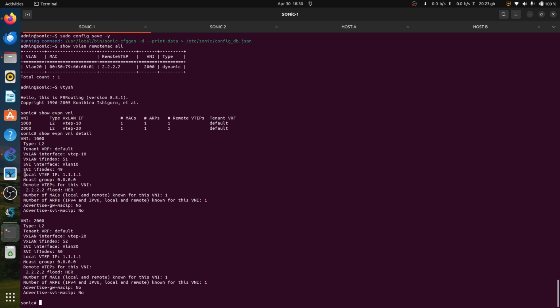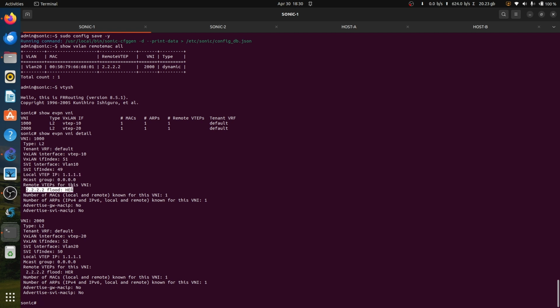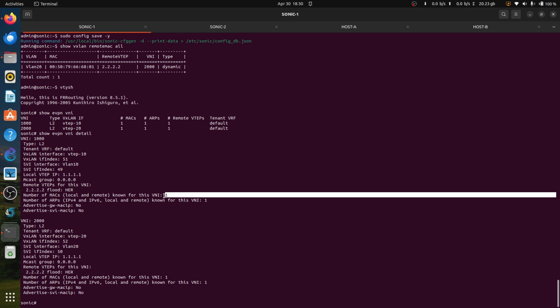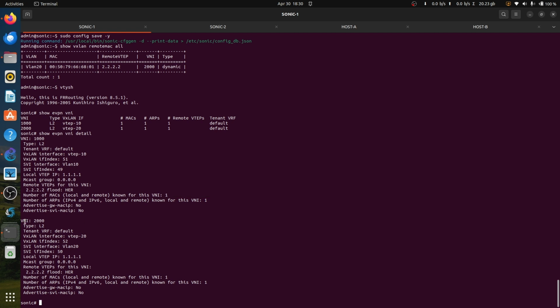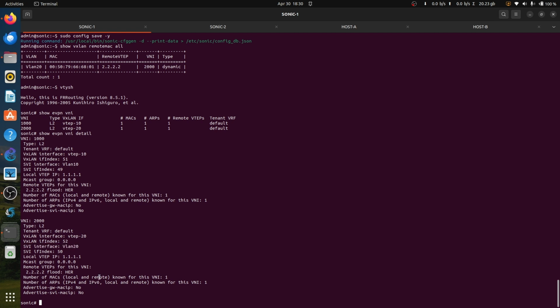So here we can see the local VTEP is 1.1.1.1, the remote VTEP, which is learned through head end replication (HER), is 2.2.2.2. As we can see here, the number of MACs, local and remote, known for this VNI is 1. Actually the remote MAC 6801 is learned through the VTEP or loopback interface. And then VNI 2000 type is L2, and then SVI is VLAN 20, local VTEP 1.1.1.1, and here yes.